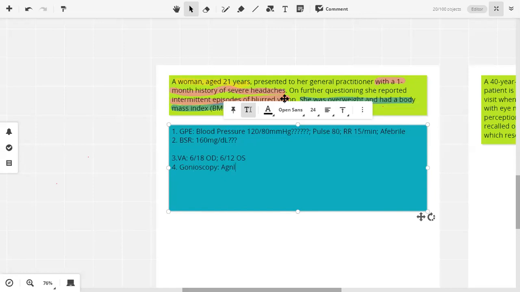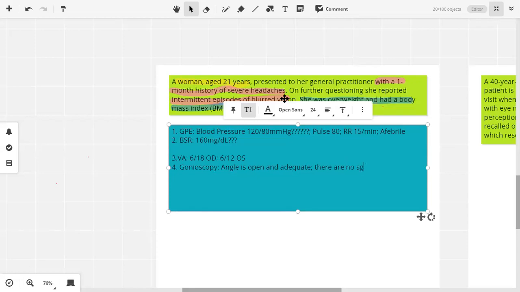But on gonioscopy, you find her angle is open. First thing, her angle is open. Maybe she is a subacute angle closure suspect. She has subacute glaucoma. She's an angle closure suspect. So you grade the angle, but you know that the angle is open and it's adequate. And there are no signs of previous angle closure.